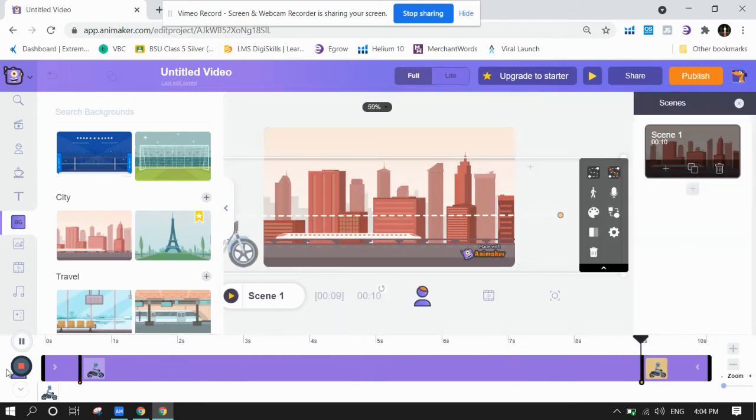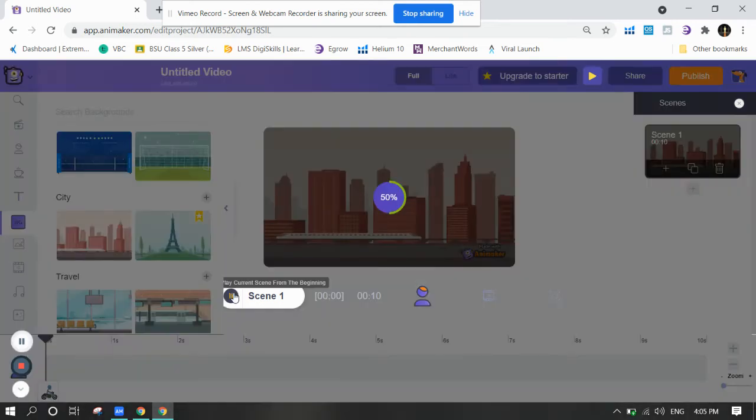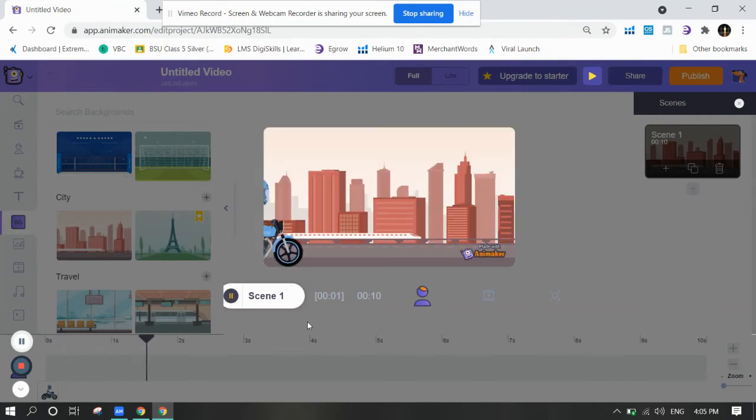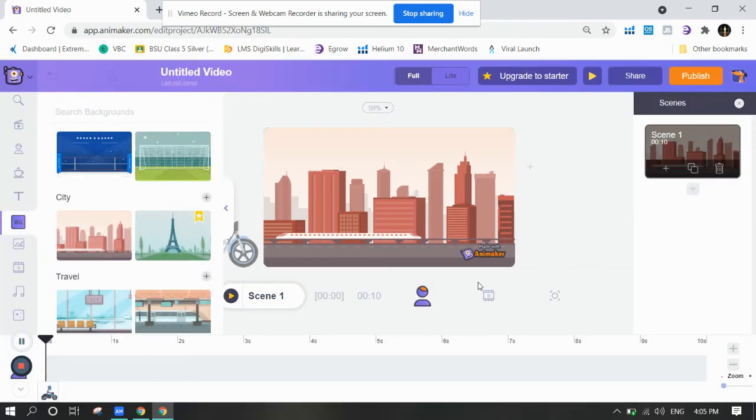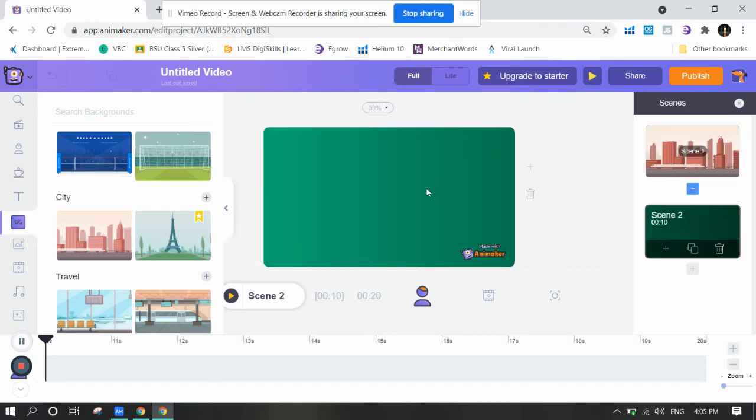So you'll be asking what about a text? So adding a text is also just like adding a character or anything. First I want to show you that here the scene, I have processed it and I will say this scene okay. It's okay, so I will add a new scene. So here I click add scene and another scene is added here.